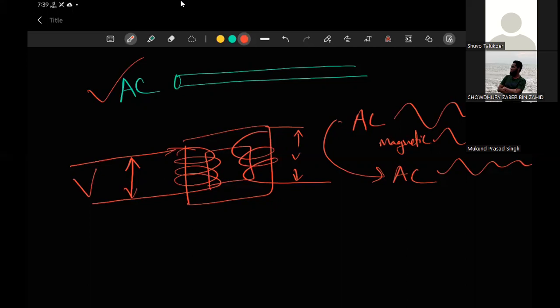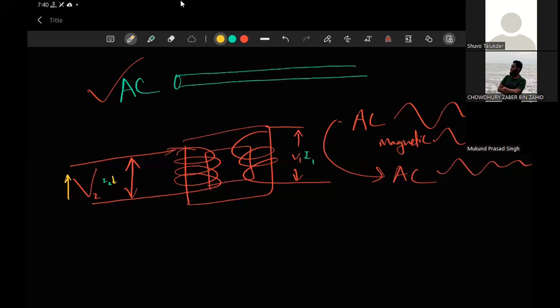But what happens to the current? Well, the power we are sending must be equal to the power we are getting from the other side, or actually less than that, because we have some loss, right? So even if I consider that there is no loss, the total power I am sending, V1 I1, must be equal to the power we get on the other side. As a result, if the voltage increases, the current must decrease, right? We are increasing the voltage, so that current must decrease so that it doesn't exceed the power we have already sent over there, right?